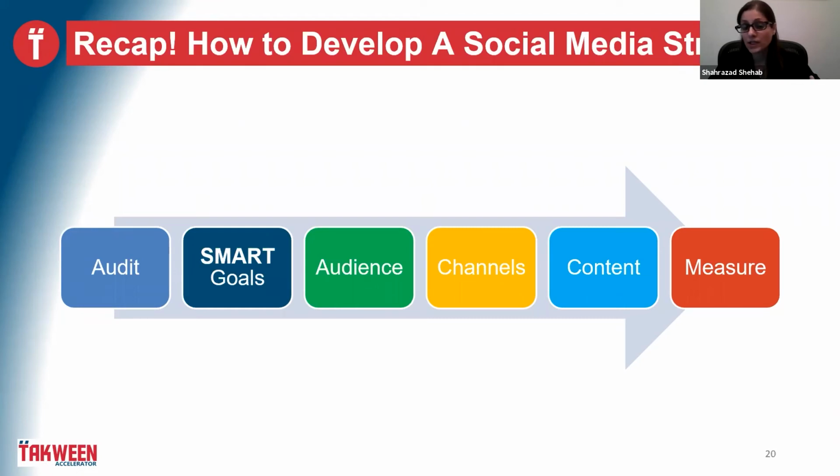After you choose the right channels that you should be on, you can start creating and distributing content across your channels. And finally, you need to measure and analyze performance, keeping in mind the important metrics that we have discussed, and keeping in mind as well that you should stop what is not working and continue with what is working.